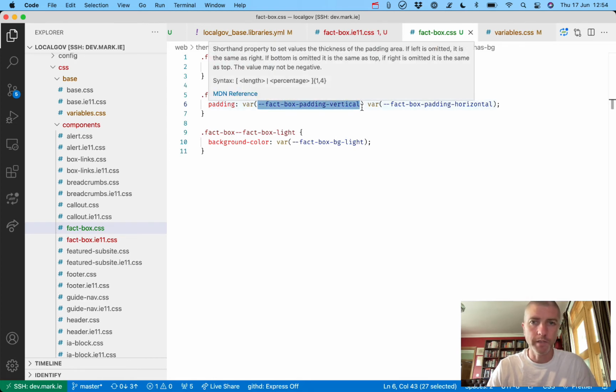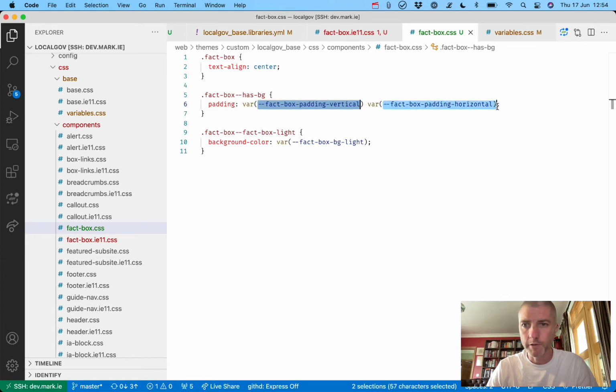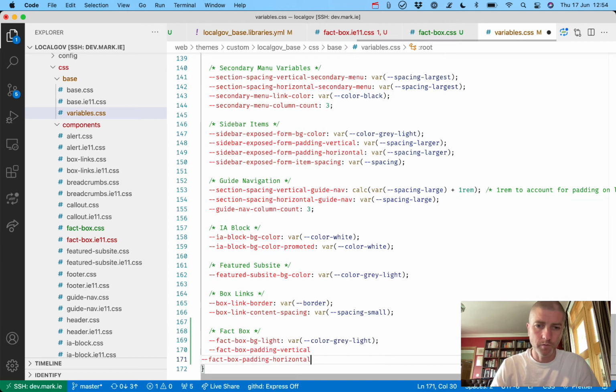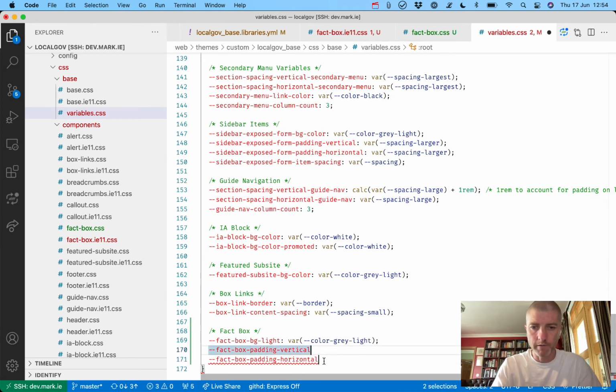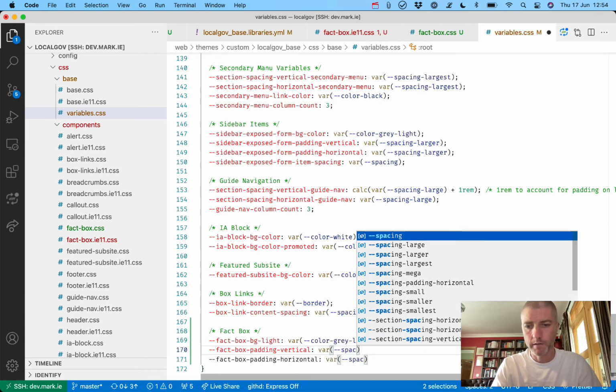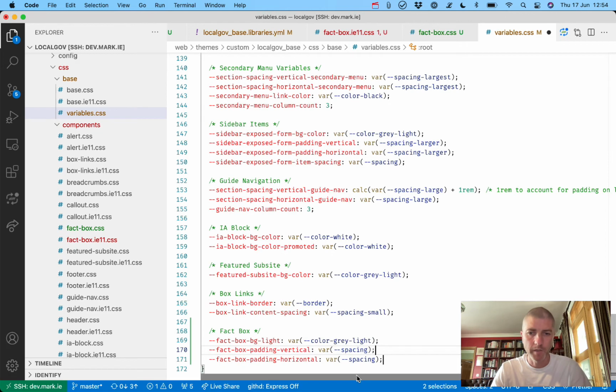So what we'll do is we take these variables here and we give them specific sizes that are, say, like var dash dash spacing. So that'll be 1 rem. But you might want to change what spacing equals, but you might also want to keep this the same, or you might want to keep what spacing equals but change this one here on a subteam.